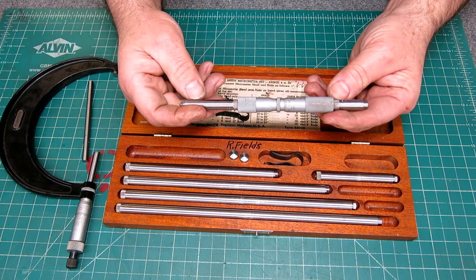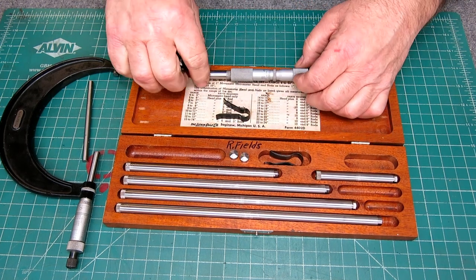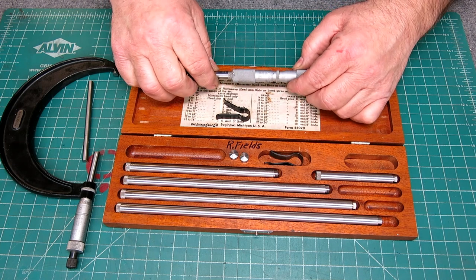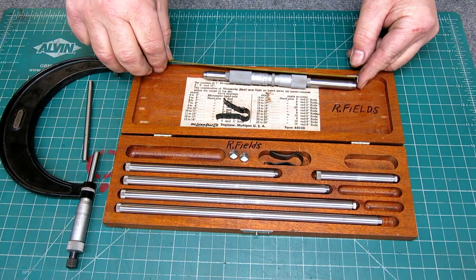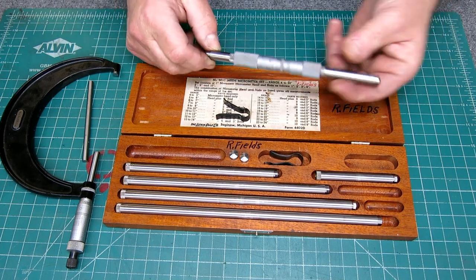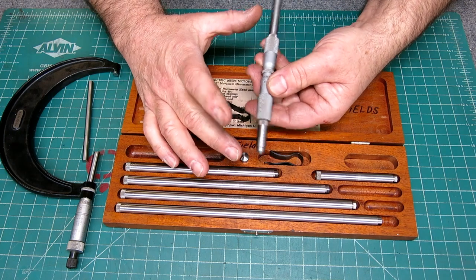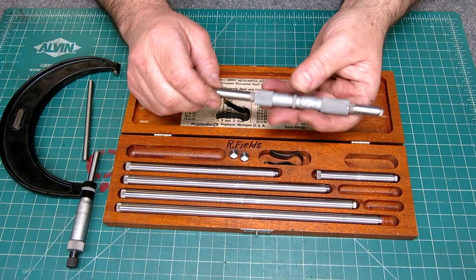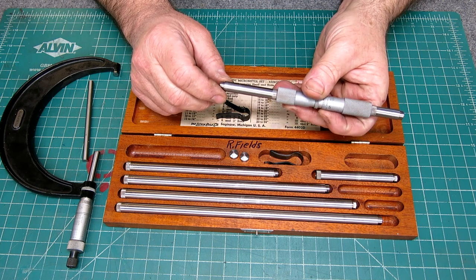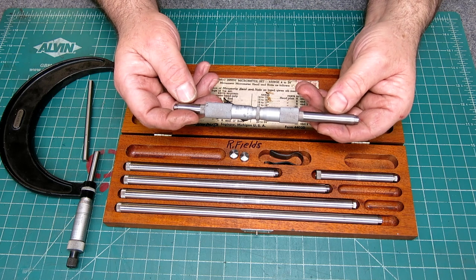Okay, so now we've set it for, what have we set that for nominally? We've set that for 7 to 8. So now it can go from 7 to 8 inches. And once again, you would zero it and check it with a micrometer or a calipers or something and make sure that you were pretty close, if you were taking absolute measurements.